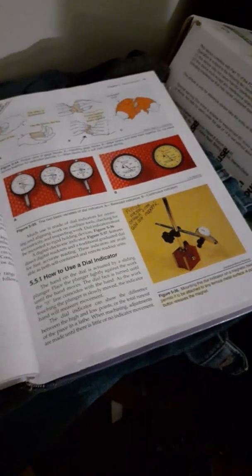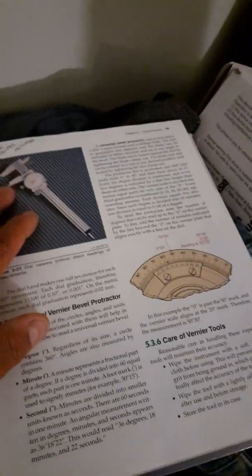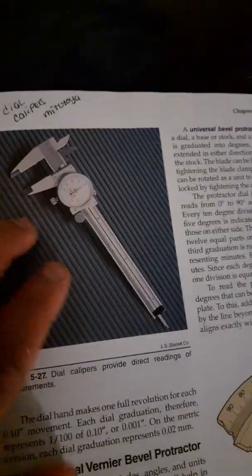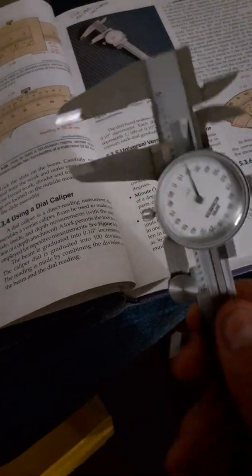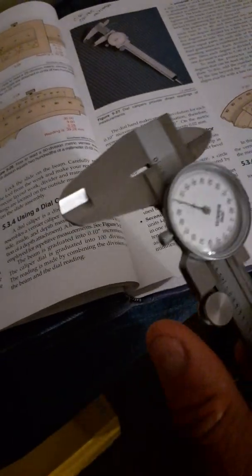And you're going to go over all these different tools, man. There's a ton of tools. This is inspection stuff. Like these right here, these are called dial calipers. Now I've got a set of dial calipers right here, and you're going to get very, very familiar with using these.